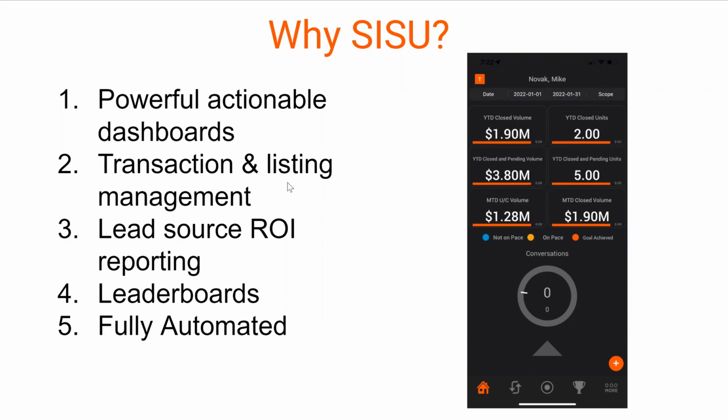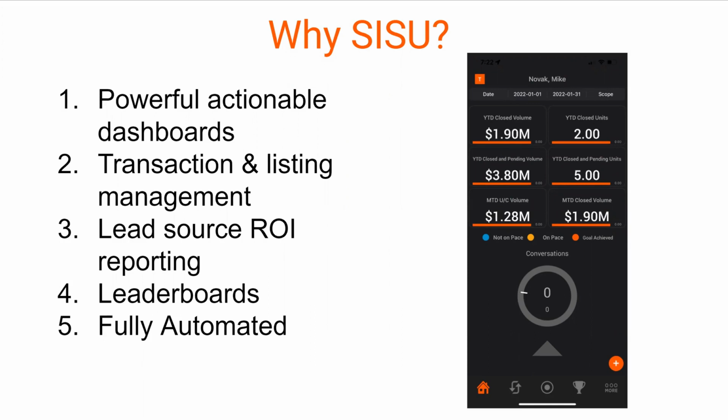We moved all of our transaction coordination into Sisu in the last 6 months. And our transaction coordinator has been completely blown away by how automated the system is and how visual it is to see her pipeline of what is going on. So all of our listing and transaction management are done within Sisu. If you're using Sisu and you're not using this part of it, I think you're leaving a lot of money on the table. You want to get the most out of what you're spending with Sisu, and that means using 100% of the product or as close to it as possible. If you're not using transaction coordination and listing management, I think you're leaving a big opportunity behind. A lot of people I talk to are not doing that, so I can share what that looks like later on as well.